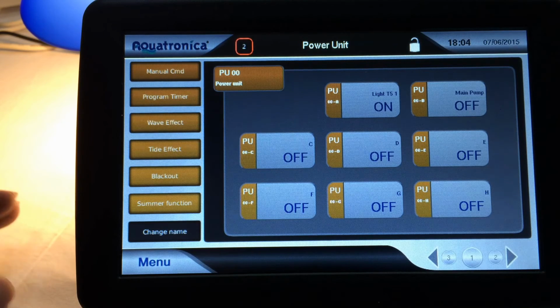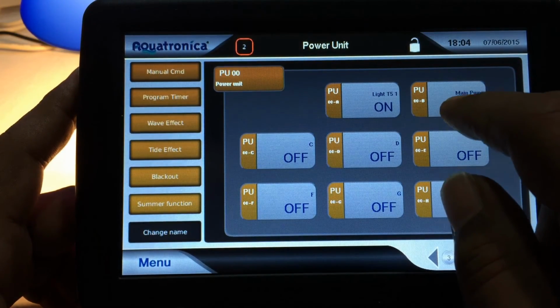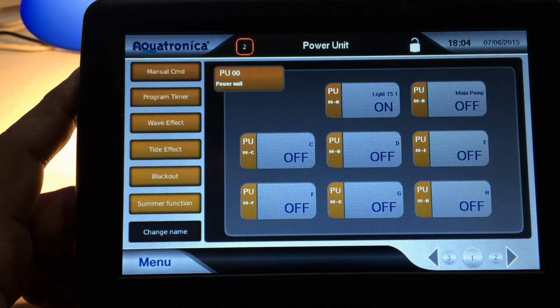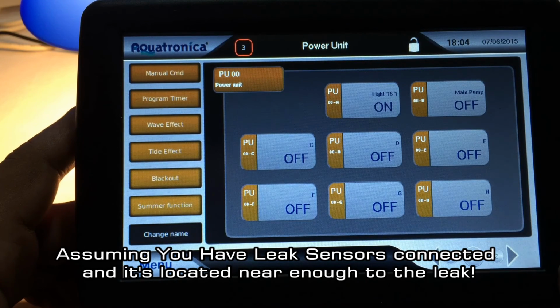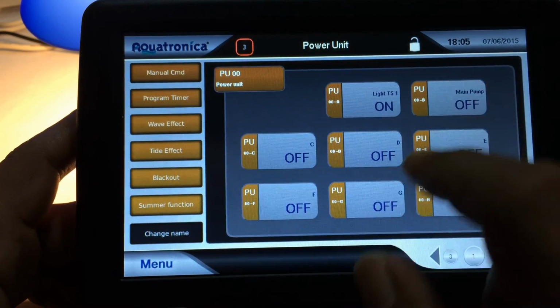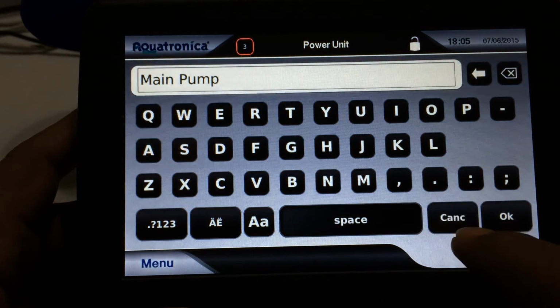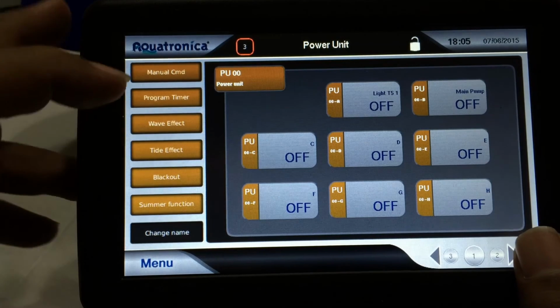Other things will be controlled. Your pump will be, if you're going to use a main pump, by the way, you don't want to use it by a manual command and just say on or off, because then the only way it'll go off is if there's a leak. Your main pump, typically, you would go in and you'd want to put a timer. Oops. All right, the light went off because the time has expired.